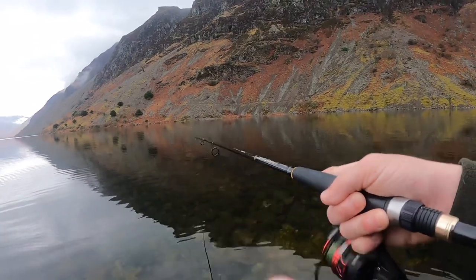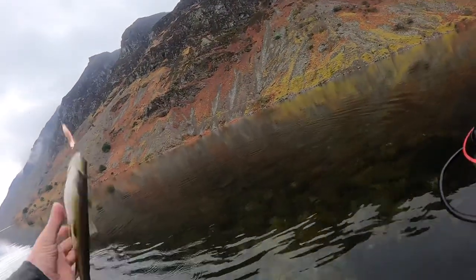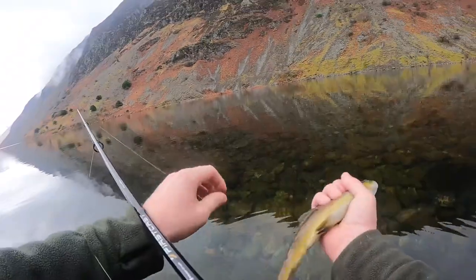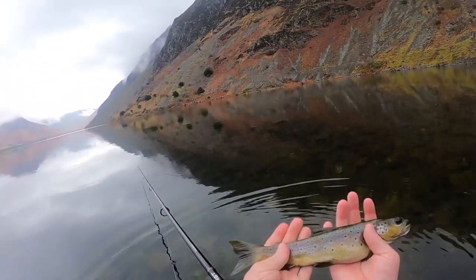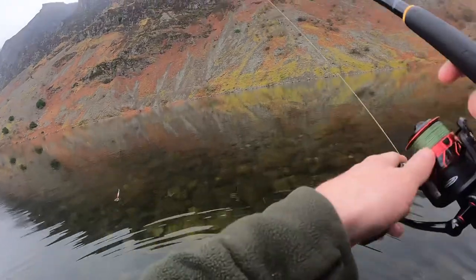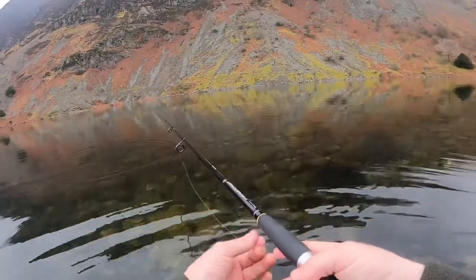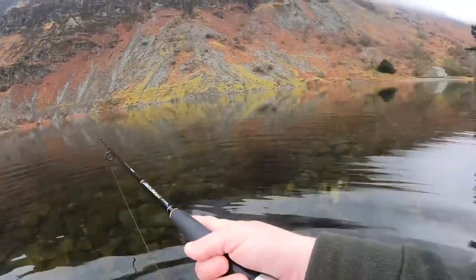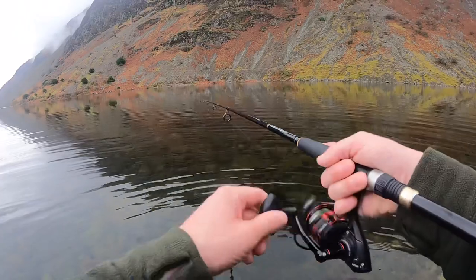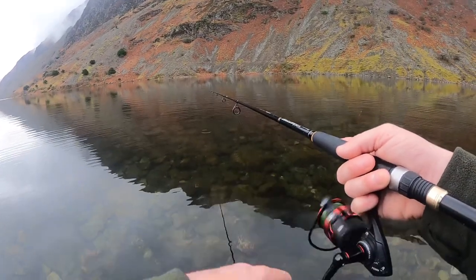It's a fish! I thought the spinner had just flicked over — it's the first fish of the day, it's tiny. Look at that though — dead dark little brown trout. Nice little wild brown trout, dead dark in colour. Let's put it back. That's the first fish of the season out the way, let's hope we can get a few more, some bigger ones hopefully. That fish must have took on the drop. I was just moving and letting it sink — I actually thought the spinner had wrapped around the line, but no, a little trout. Since I've come round this corner, I've had maybe three or four takes on that fish, so definitely some fish in the area.